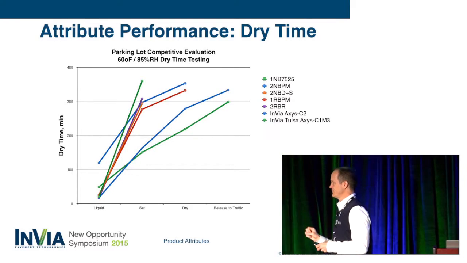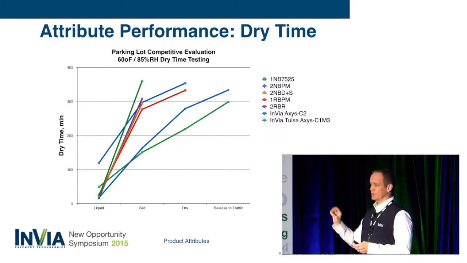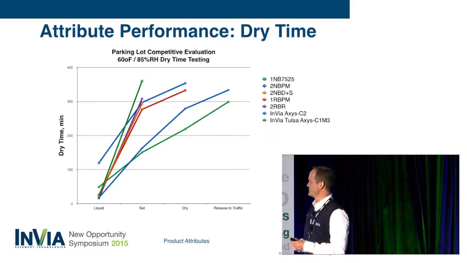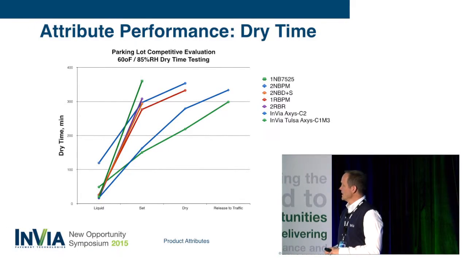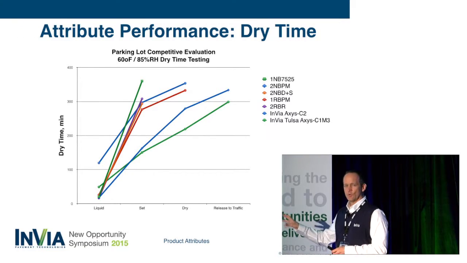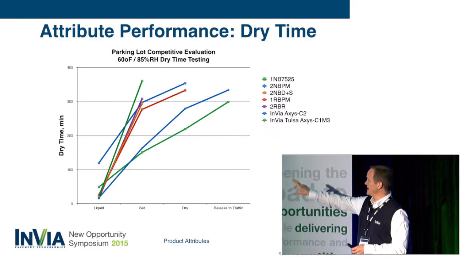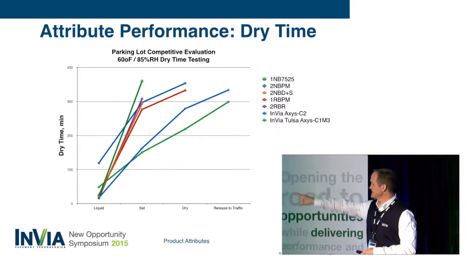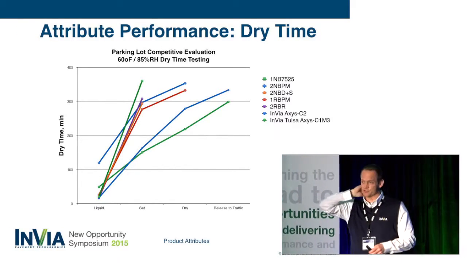We wanted to be ready for this symposium, and this was not easy to put together, but clearly compared to the on-the-road products, this was a better way to get this study put together in time to present to you lovely people. And so what you see is the black line is Axis C1M3. Onyx would perform pretty similar to this. C2 would not, by the way. C2 at 60 degrees Fahrenheit and 85% relative humidity would not be a top performer at those conditions, which is why we don't recommend doing C2 in the shoulder season.